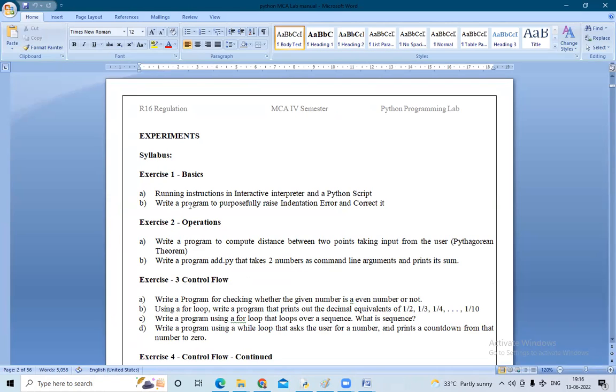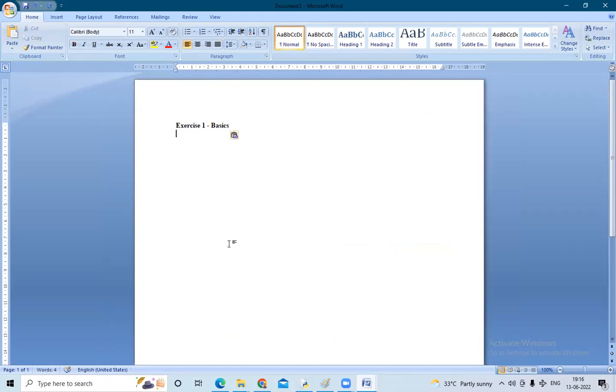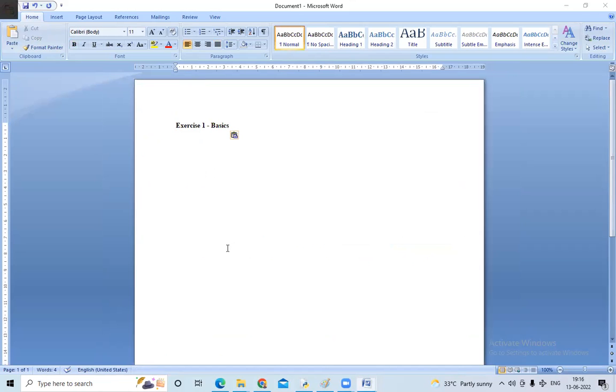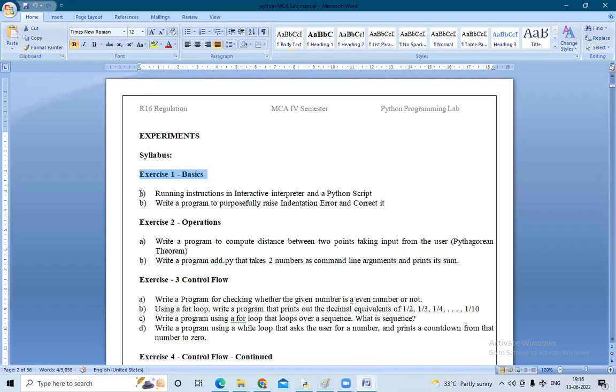Okay, guys, is it visible to you? Yes, sir. So first one is exercise 1, basics. Copy this and make the document an empty doc. Whatever I'm doing, you can observe and do in your lab.